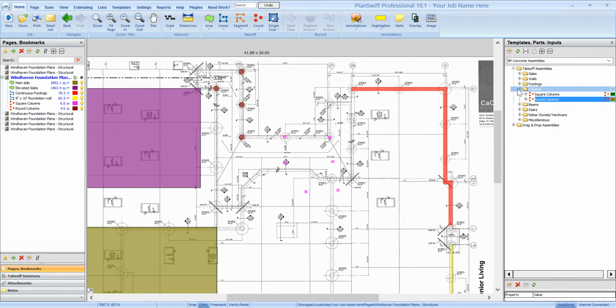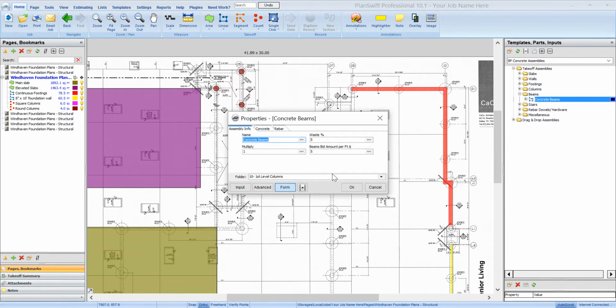Okay, now our concrete beams. We've got a linear concrete beam assembly that, as with any of our assemblies, you can go in and easily duplicate them and then rename them and preset the selections to whatever type of beam that you want to set up. If it's something that you use over and over again with multiple plans, then obviously that would save you time. You can actually just build yourself a library of assemblies set up exactly the way that you want them set up.